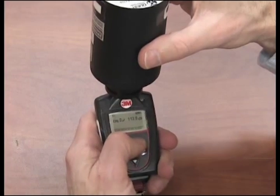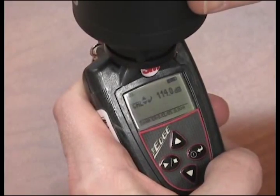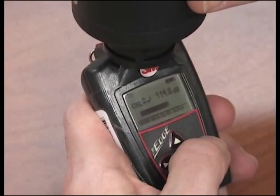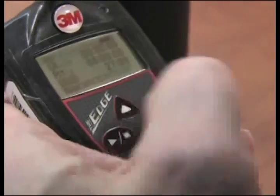Press the ON-OFF ENTER button to trigger the calibration display. To adjust the calibration value on the display, repeatedly press the up or down arrow. When you reach the appropriate decibel level of 114, press the ON-OFF ENTER key. A shaded bar will appear when loading your calibration information. Then a summary screen will indicate the date and time. To return to the measurement screen, press ON-OFF ENTER key.